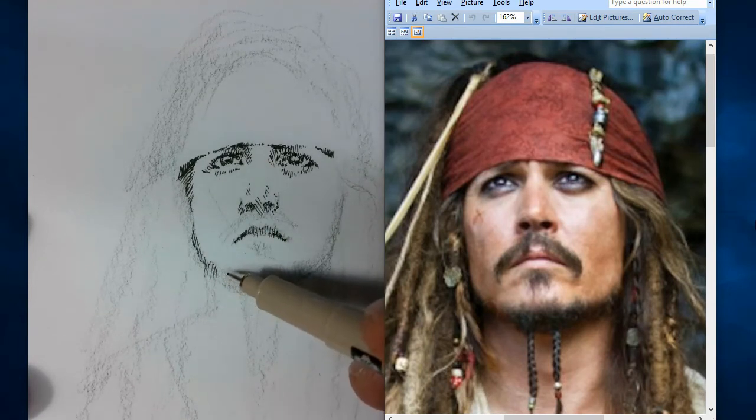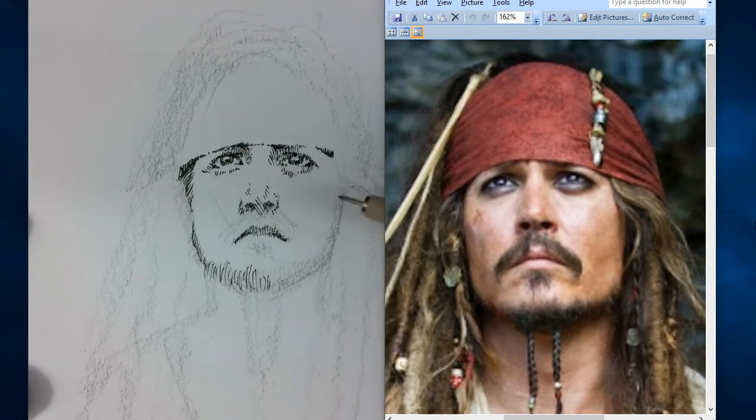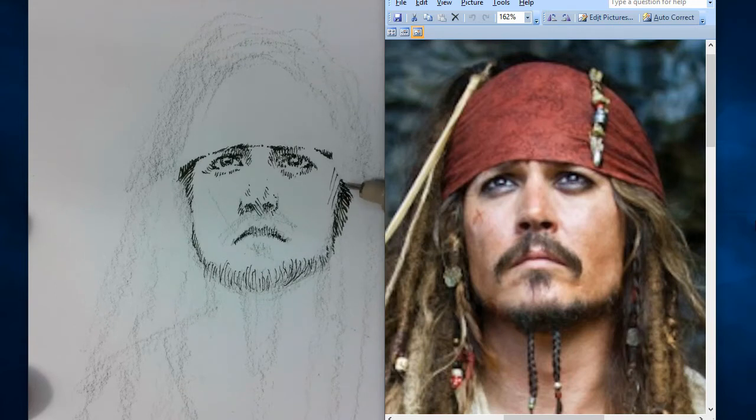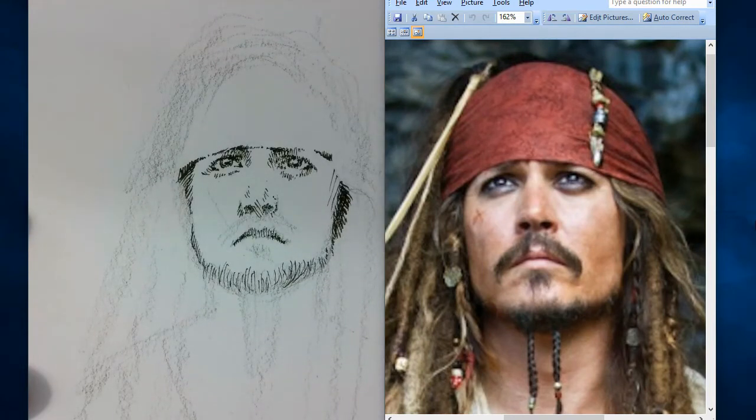You can use his beard as part of that shadow and do those feathered lines, just like we did with the tiger, or the wolf, I guess is what we did. Little feathered lines, they become the shadow under his chin, part of his beard. And then any shape of darkness that you see, like around his hair, where his hair kind of comes in, there's this kind of rounded shadow over there. I can just put that in with cross hatching.